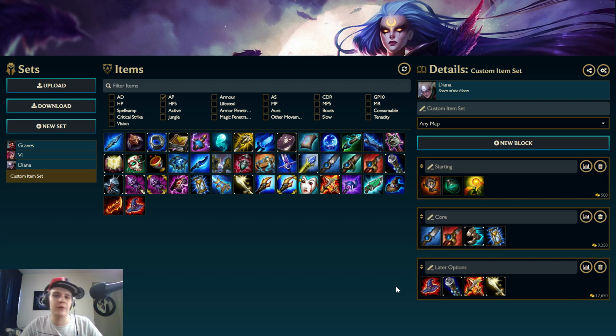Now, Death Cap and Void Staff are literally just basic AP items. Void Staff will give you a lot of magic penetration, which will matter a lot against magic resist, and Death Cap will just give you a massive AP boost to increase your overall AP. If they have a lot of magic resist early on, then after Zhonya's you want to just get that Void Staff and pick it up fast so you can get the extra magic penetration to deal more damage through it.